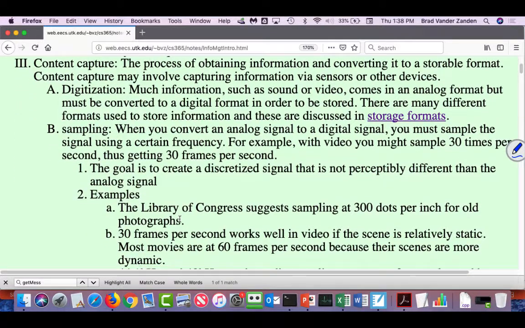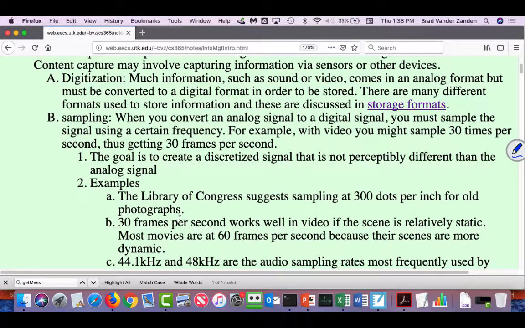So content capture. It involves certain things. First of all, you have to digitize it. Okay, because if I give you an old photo, that's not digitized. I may be playing an instrument and doing a brilliant job, but that's an analog signal. That's not digitized. So you have to figure out how to digitize it.